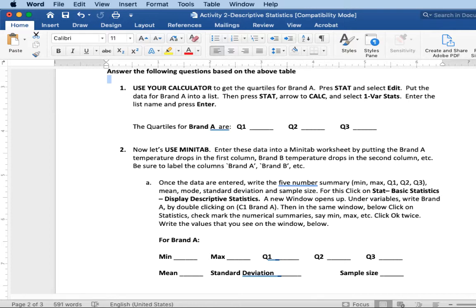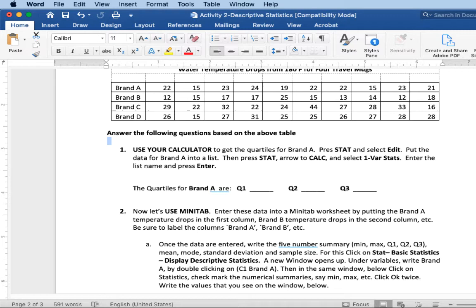So the first thing in Minitab is that you have to enter the data into a Minitab worksheet by putting all these 4 brands A, B, C, and D, and then apply the questions and do the work from there.